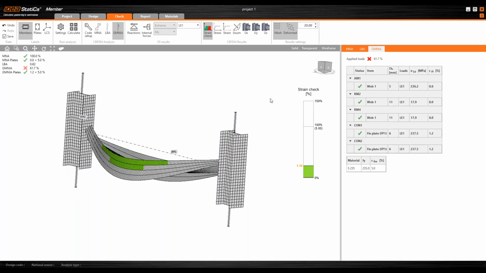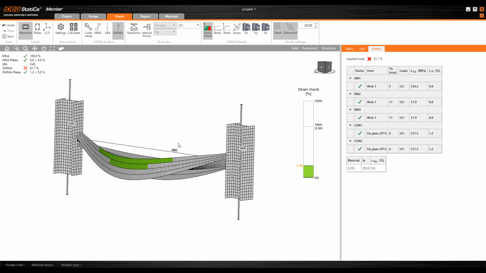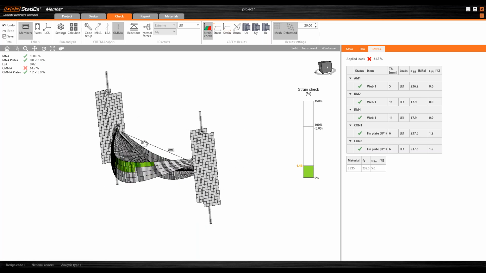That means this beam is not okay, which we can see right now when we get the results of this geometrical nonlinear analysis. We can see the applied load stopped at 61.7%. So only two thirds of these 20 kilonewtons per meter were applied, and at this moment the beam lost its lateral stability.